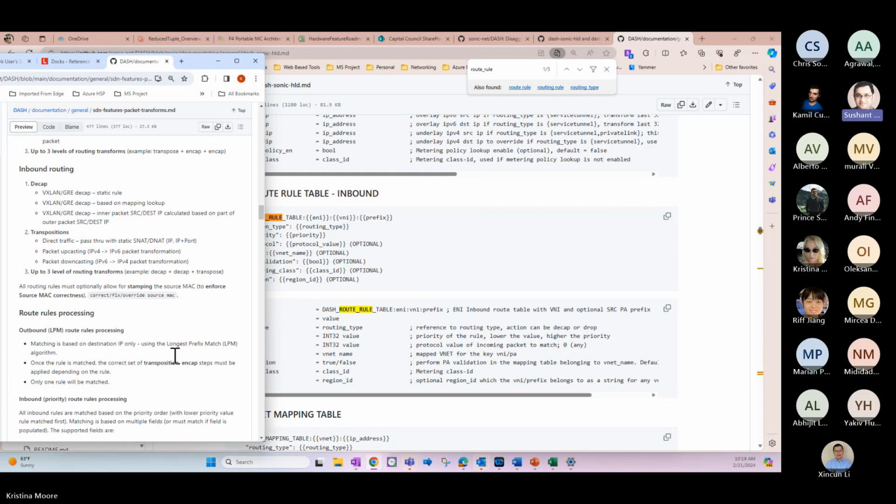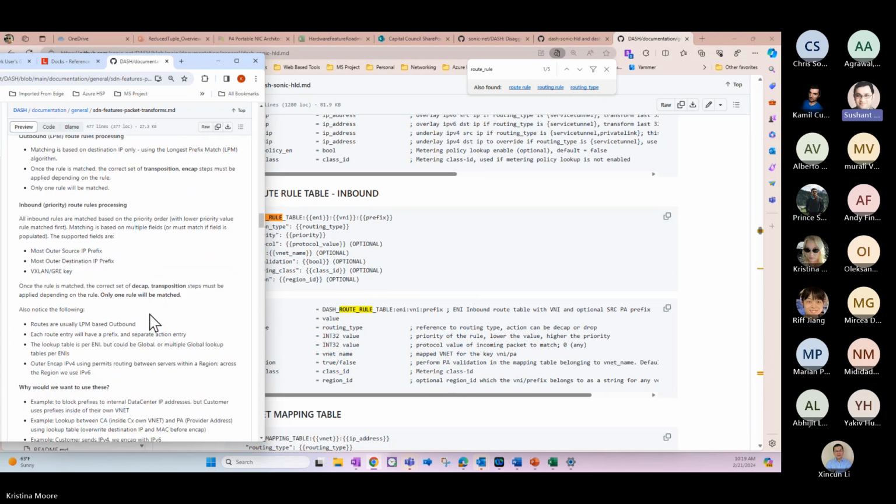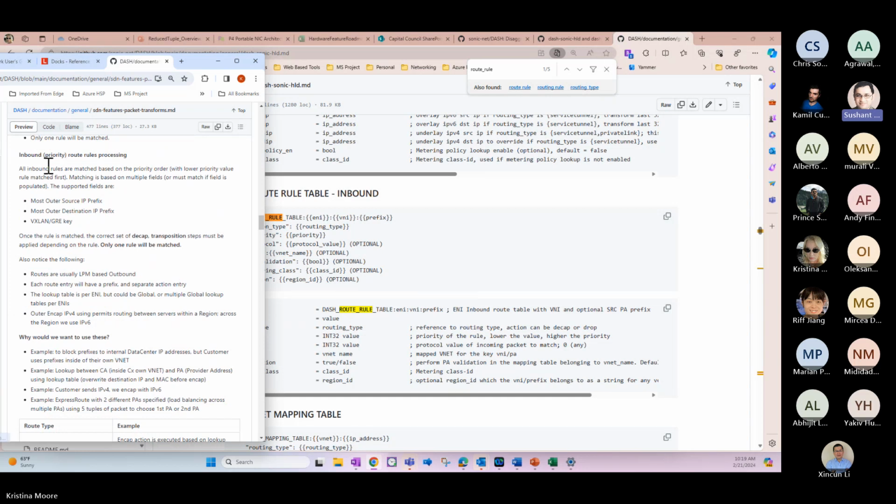Okay, sure. So right now the intent here is to say, let's say there are 10 different peered VNets sending the packets with 10 different VNIs. Now this routing stage will say whether this packet even should be allowed to go through to this NIC or not. Right. So PA validation, you validate not only the destination PA but also the VNI that is set on the packet. Correct. So if 5 different VNIs are allowed, then the packet will go through, and you will add 5 different route entries for 10 different peered VNets.